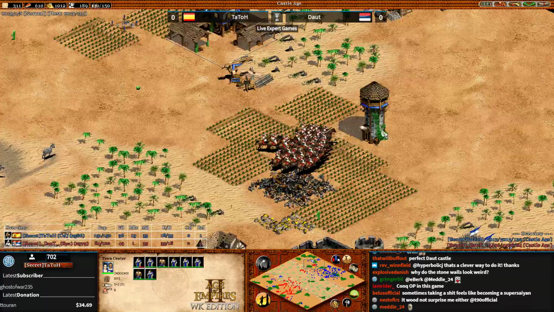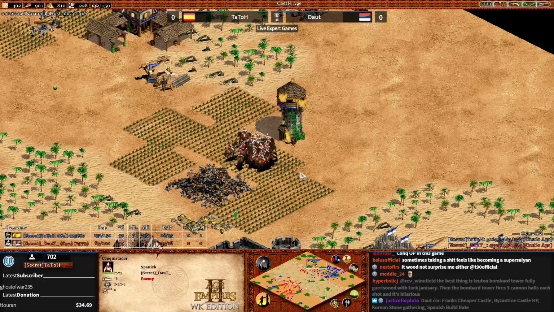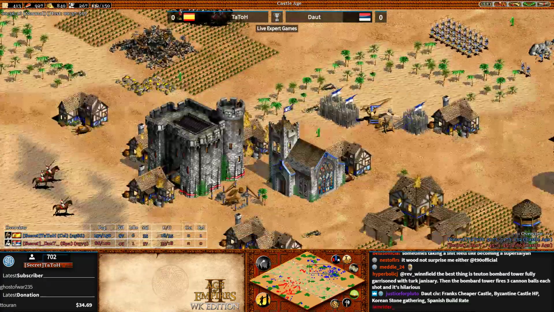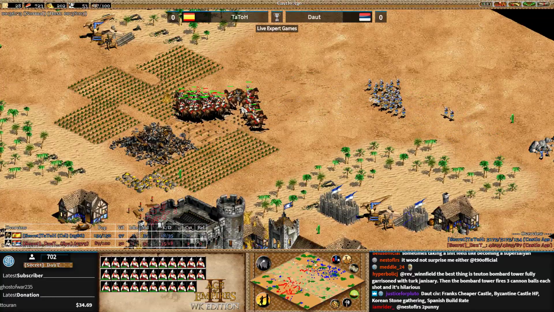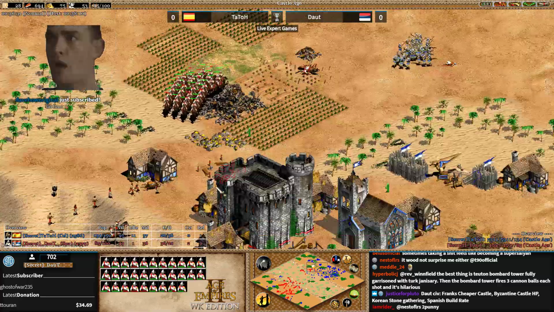Yeah, and DauT sees the towers going up. The towers will not stay up if they have nothing next to them. DauT knows that. Look how strong these conks are. This is a really special game. Still, I would say that TaToH has a slight lead. But if DauT clicks up to the Imperial Age soon, it'd be a tough feat. But if he were to, he could go for Trebs first.